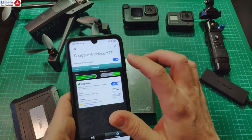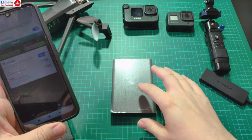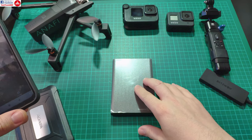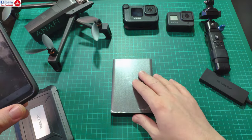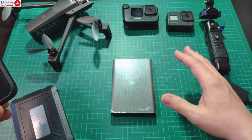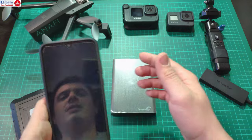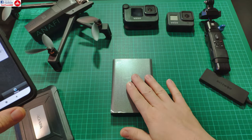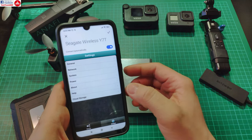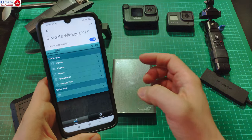You can shut those services off and use this as a plain access point, which saves battery and gives you more runtime. The battery is rated for theoretically 10 hours, but from my tests you're going to get something like two, three, maybe four hours of actual usage — nowhere near the claimed 10 hours. But you will still be able to do your job of transferring files with it.